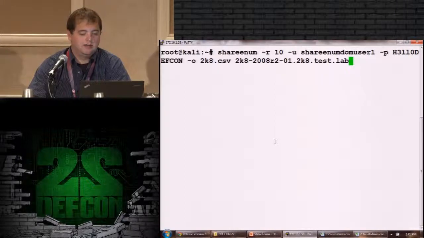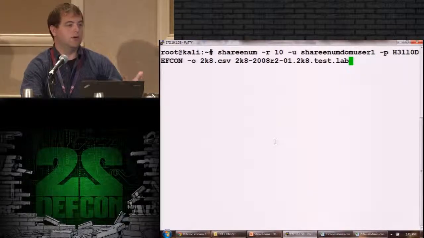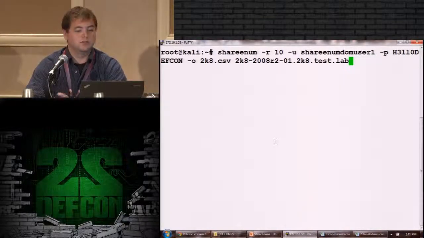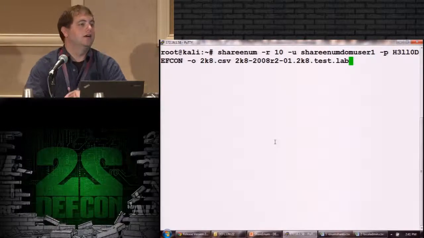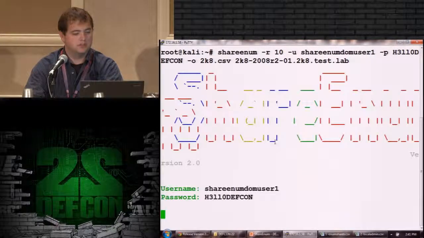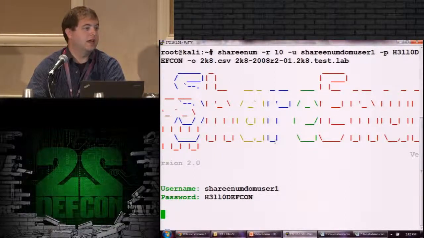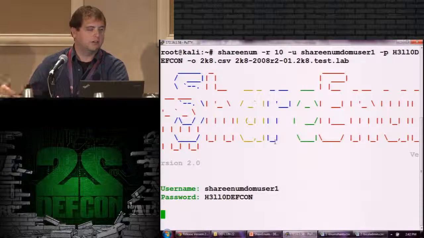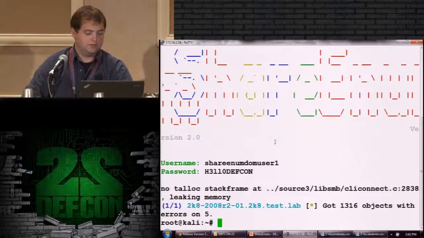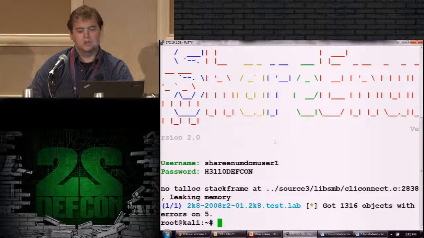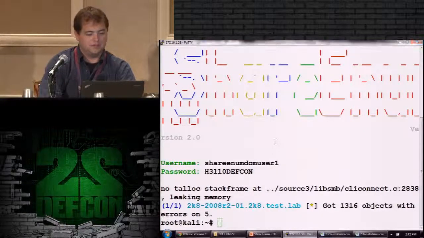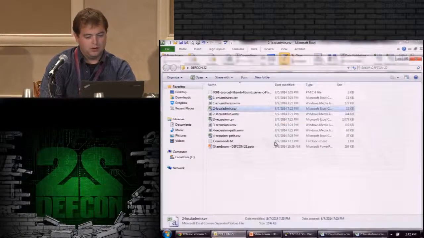So there's a third way you can provide hosts. You can provide a file that's one IP or host name per line. You can provide just one target, so just the host name or IP of a system you want to look at, and it'll go on everything in that system. So that's what we'll do here. We'll let that run. And then the last one you'll see in a second is you can actually limit it to a share, to 10 folders deep in a share. You can give it the full path of where you want to go, and it will actually go and do recursion against those. So you'll see there 1,300 objects it found recursing. And we will open that up.